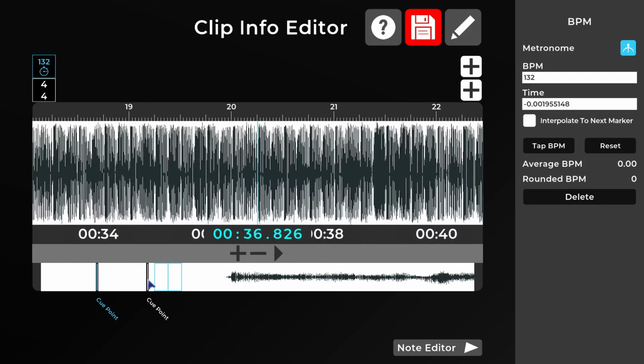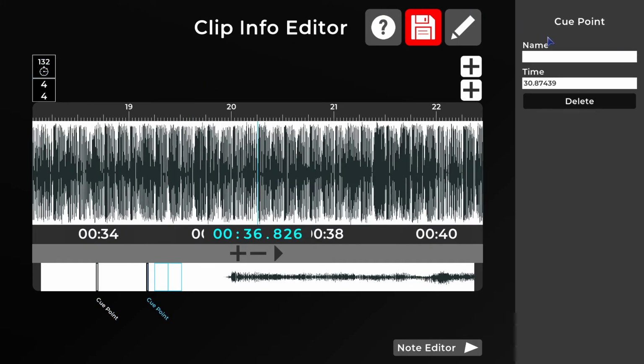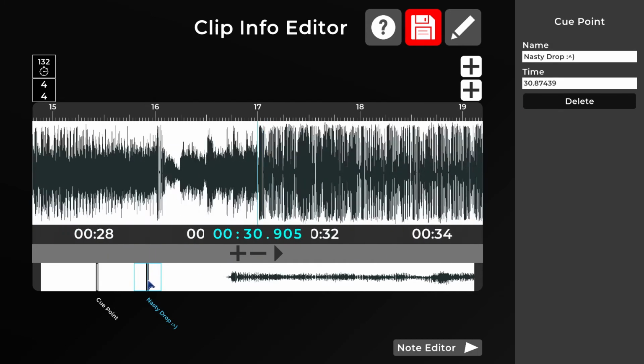If you click on the cue point, you will be brought to another new set of fields where your track details used to be. The first field, called Name, will let you change the name of your cue point, which as of now serves no real benefit, but might show up for practice mode in future updates. The second field is the exact time, based on seconds, where your cue point sits in your song. This correlates to the numbers at the bottom of your larger waveform.